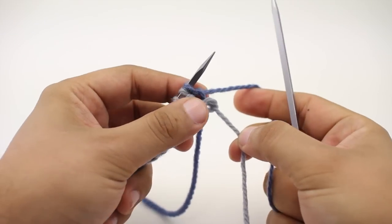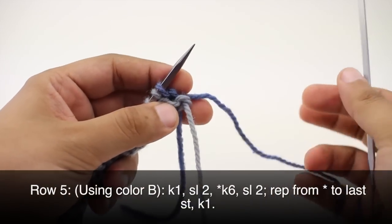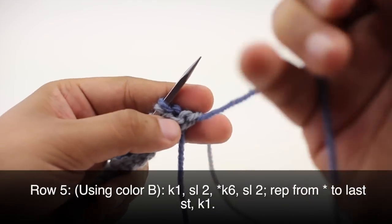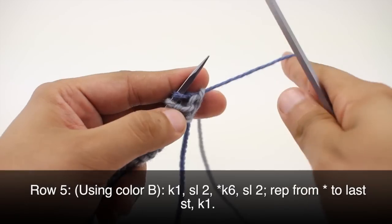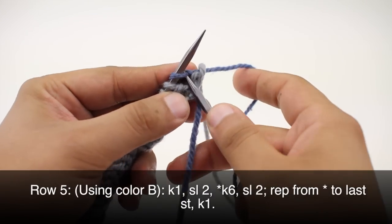Row five, we're going to continue with color B and we're going to repeat row three, but we're going to carry our color A up the side, so we're just going to twist that over. That'll kind of lock it in to the side as we start knitting. So we'll begin by knitting one.